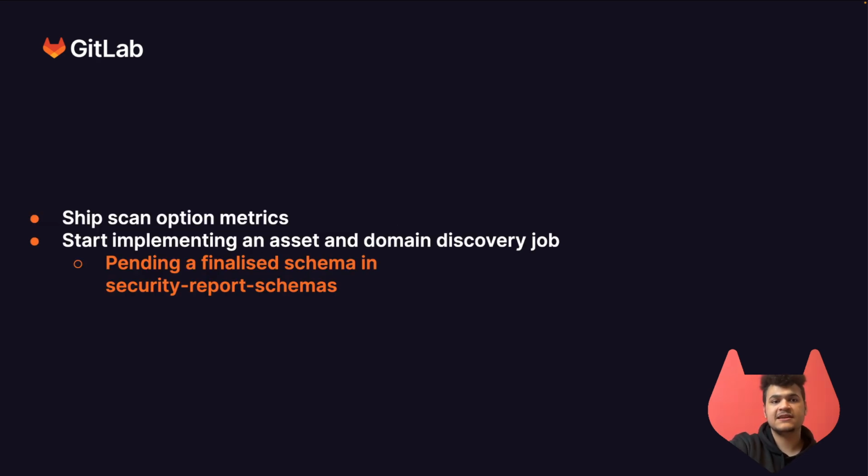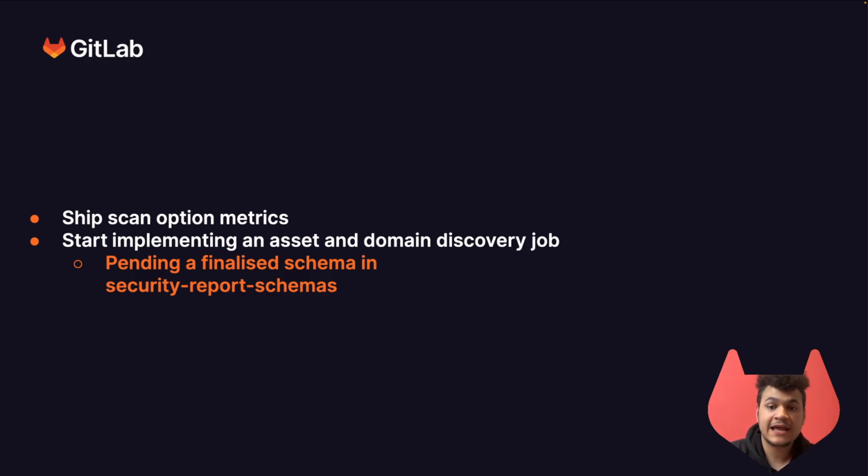Talking about next focuses, shipping scan option metrics is still one of my top-of-mind items. This was enabled in a previous version, in the 15.11 milestone, and got shipped. But right now it's a really good supportability use case, where if a customer sends us a security report, we're able to see information about their scanning options if security analyzers have enabled that. But there's no telemetry around this yet, and that's something I look forward to doing and helping out with. There's been some collaboration there from myself and other engineers in Secure.